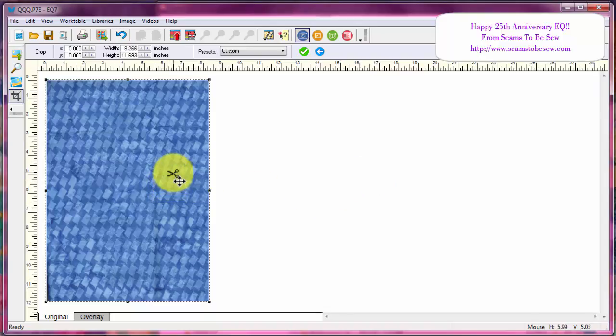And one of the things that I don't like about Electric Quilt and bringing in the scanning is, unless there is some way I don't know about, I don't have any way to zoom in and still try and get a crop either. So I don't know how people, when they talk about on the Electric Quilt site, if you have polka dots, that you only need to make a crop of one teeny tiny polka dot and that it will do the repeat for you. But the problem with that is seeing that one teeny tiny little repeat polka dot to get it. There's no way to zoom in and then click your crop tool.